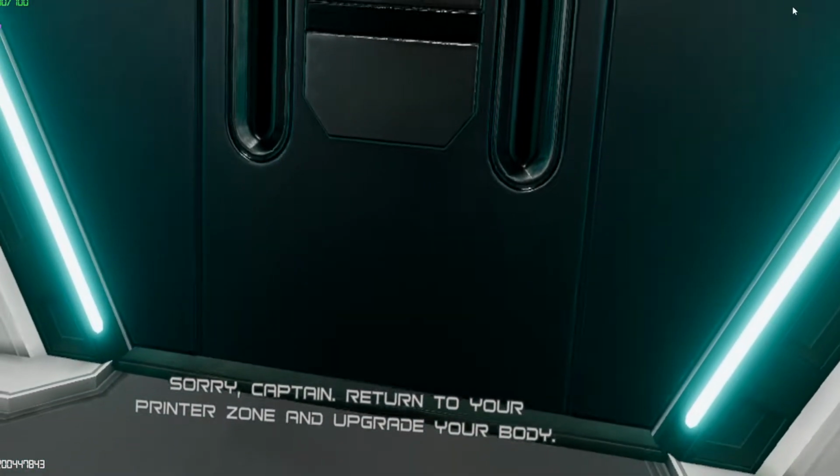The door. Sorry, Captain. Return to your printer zone and upgrade your body.